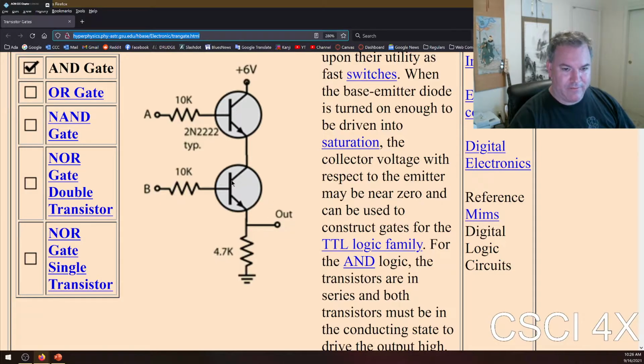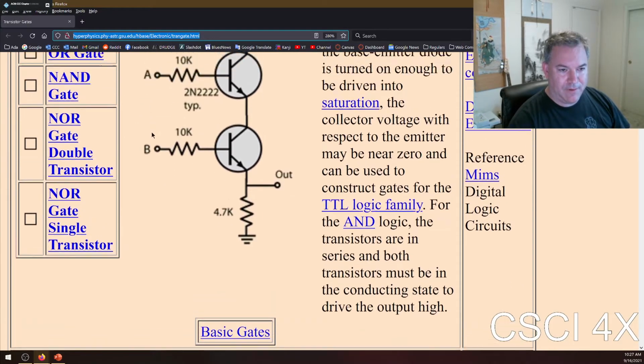Easy? Complicated? Remember, if a light switch is on, electricity travels through it. And so both of these light switches need to be on. If A is true and B is true, then current flows to the output. What's 10K mean? That's the resistance. So it has such high resistance, you don't have current flowing through it. It just is supplying a voltage, not current. You guys see that? So imagine this just as a light switch. If A is turned on and B is turned on, then things go through. If A is on and B is off, then it tries flowing through, but then this one's off, so it stops. That's the output of the logic gate.